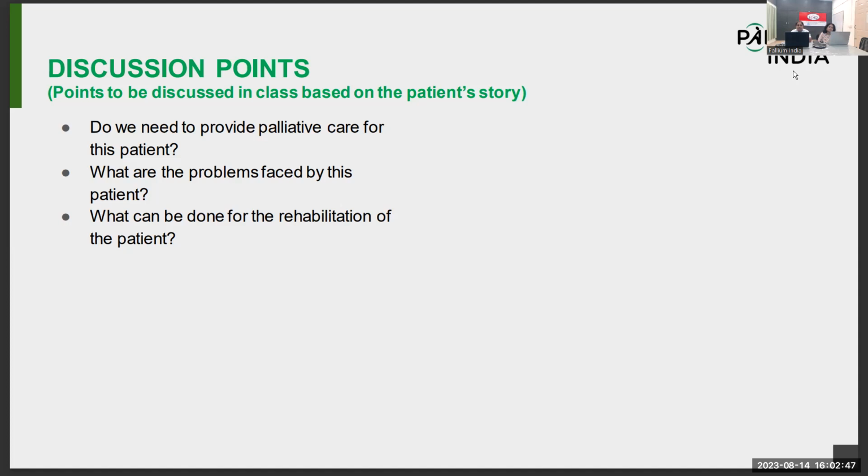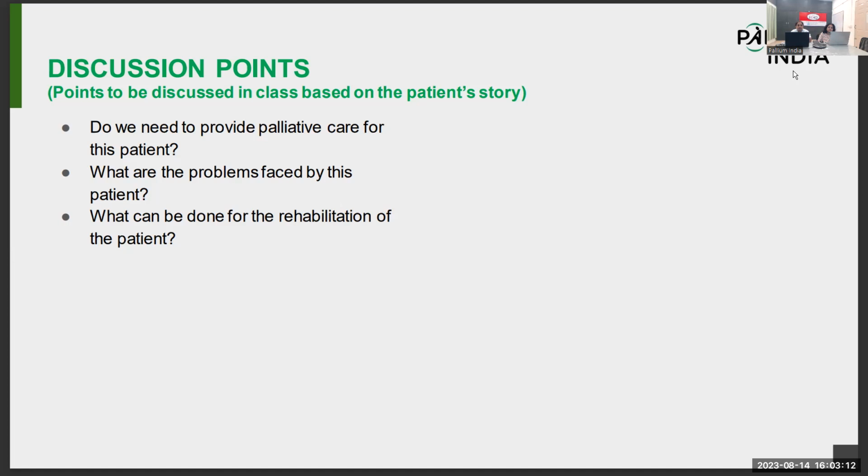Then immobility because he's having a fracture. So that physical disability, that immobility is also a factor. Psychological issue, because that 25-year-old man mainly has to be roaming outside, right? He will be doing his job and all. So that is impossible in this condition. So he will be psychologically depressed also.